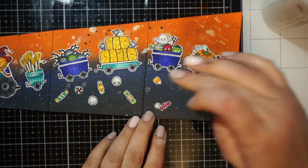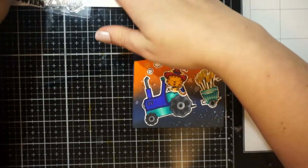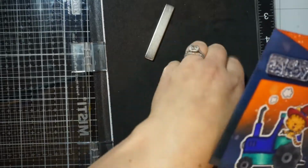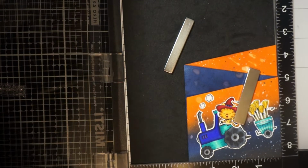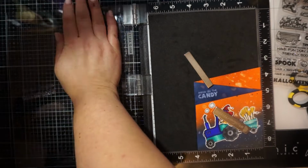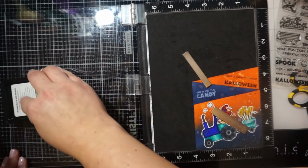I do like fussy cutting, but here I just wanted it to look like some of their candy fell off the train or they threw it out to people. Maybe some people are watching them as they go by. And there is my card. I'm going to pull out 2 sentiments that I want to stamp on there. I pulled out my Misty to do that. I'm going to stamp that first one in white. And then I'm going to stamp another one in black on the orange, because when I open that card, that first one that I'm stamping now in white is not going to show. I love how it came out. I was playing around with this pattern to do a slimline card that opens up, so that is going to be another card that I am going to be showing soon.